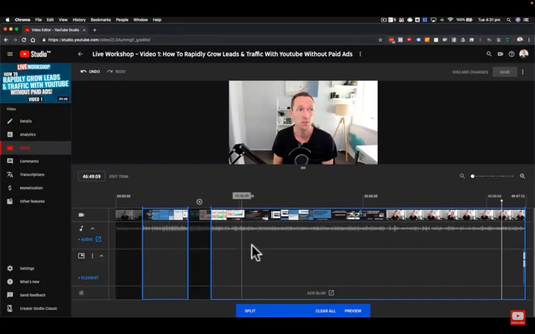You can make these changes while your video is already live on YouTube. And that is what makes this YouTube editor so powerful. It's definitely not the most full-featured video editing application. There's a lot of things that you can't do and a lot of restrictions in here, but the power really is in letting you make these minor edits to your videos while they're live without the need to create it as a new YouTube video.